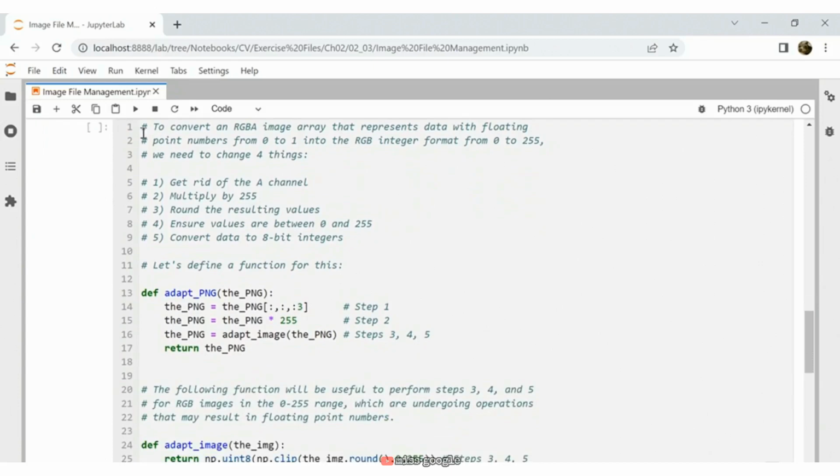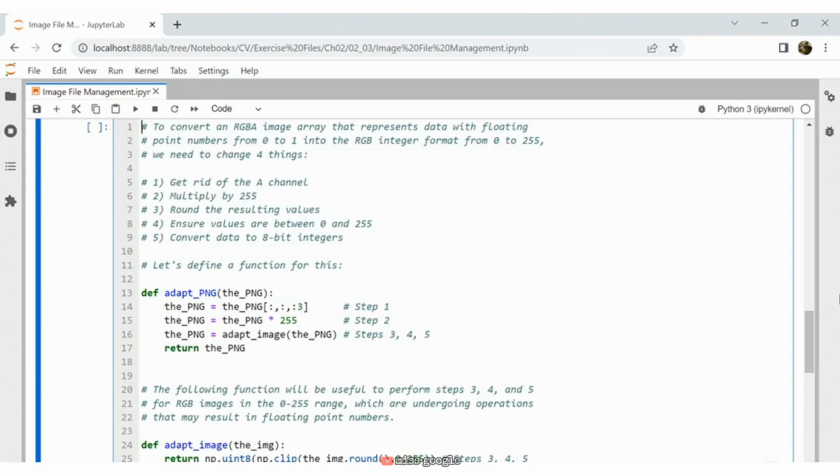So to be able to work with one single format for all pictures, let me show you a function I wrote to convert an RGBA with floating point numbers to RGB with 8-bit integers. As the comment in this cell reads, to do this conversion, we need to change 5 things.